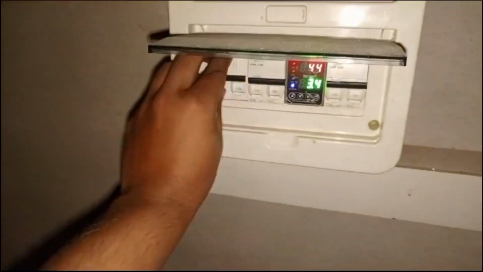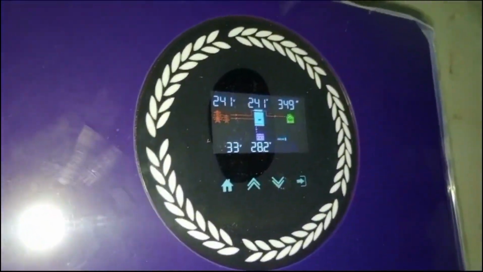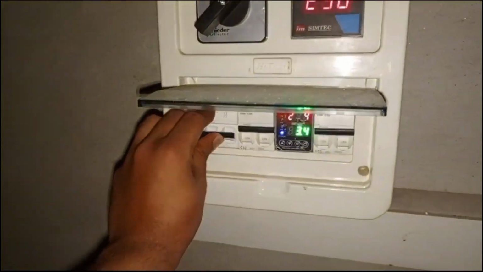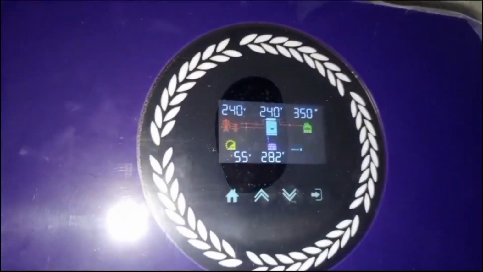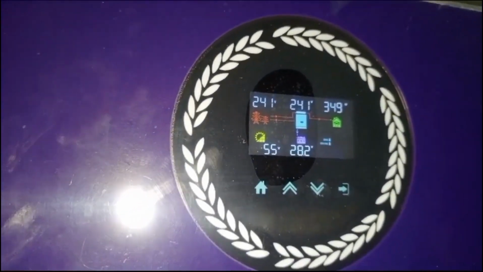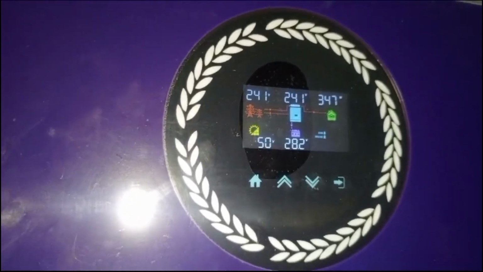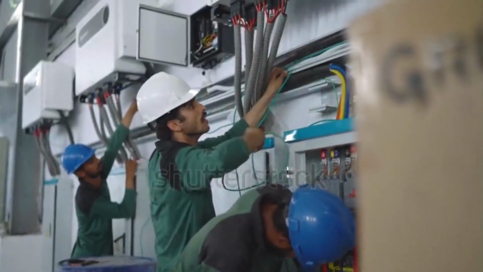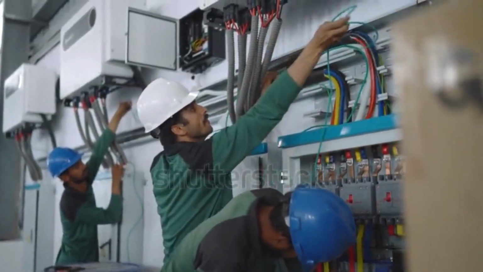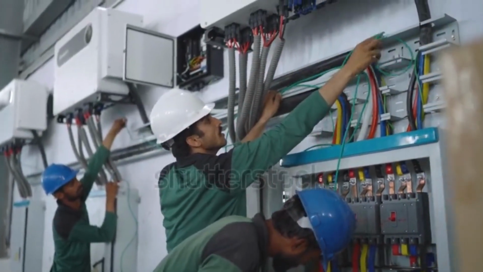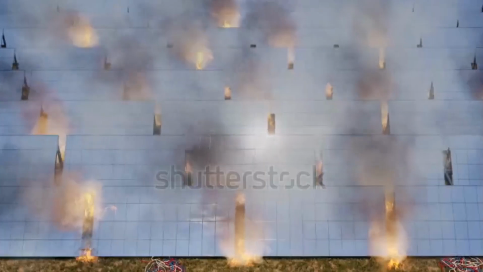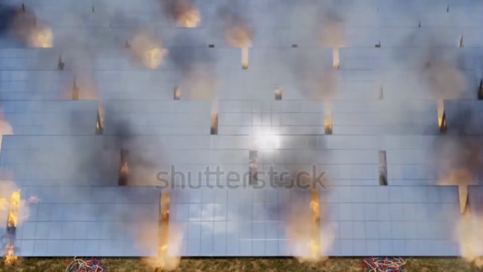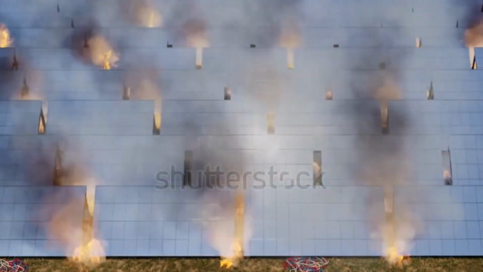Inverter software issues. Modern inverters use complex software for maximum power point tracking (MPPT) and grid management. Software bugs, misconfigurations, or firmware issues can cause unexpected shutdowns or suboptimal performance. 3. Wiring and connection issues. Loose or damaged wiring. Over time, the connections between panels, inverters, and the grid can become loose or corroded, especially in harsh weather conditions. This can result in power losses, system failures, or even electrical fires.